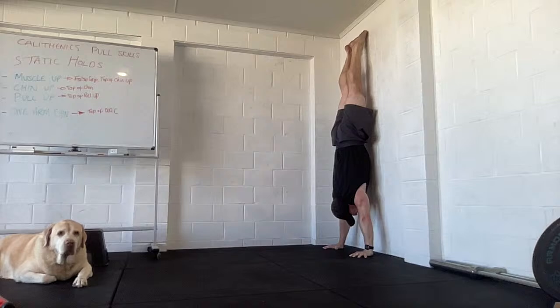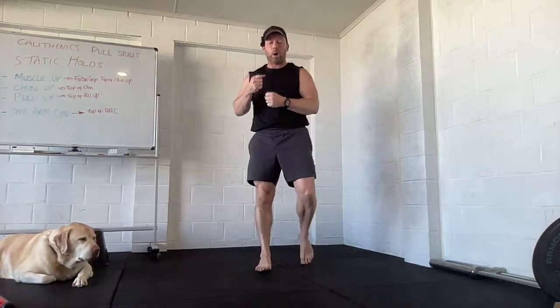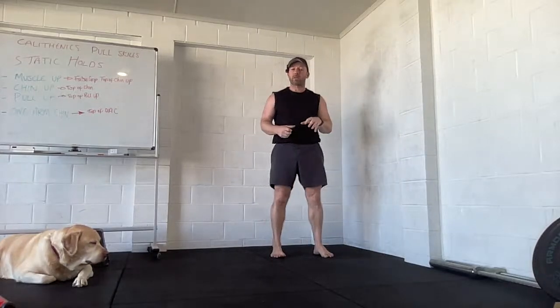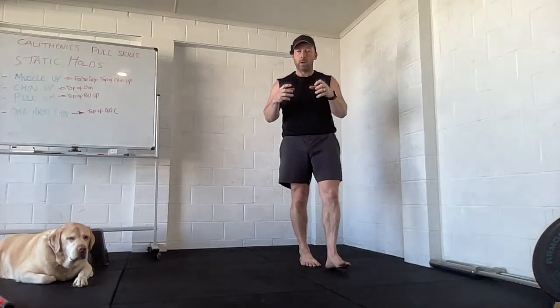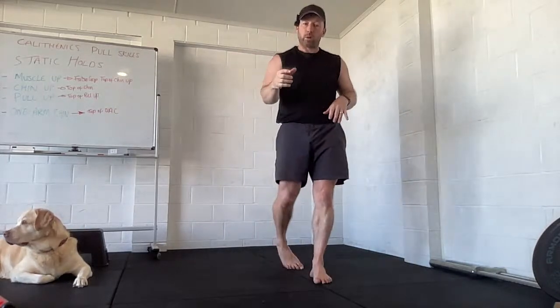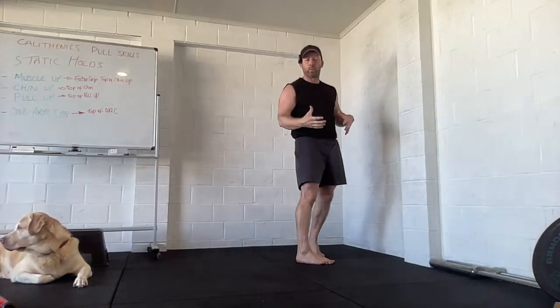Now, the reason we want to hold it for time is if I make a really amazing handstand line, but I can only hold it against the wall for 2 seconds, it probably means that I'm faking it, in that I stop breathing, I'm holding everything in, I'm holding this position. Realistically, that's not going to be the position that you can hold for time and balance with. So it's not a usable flexibility.